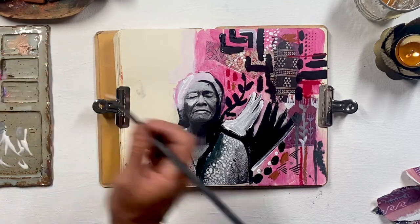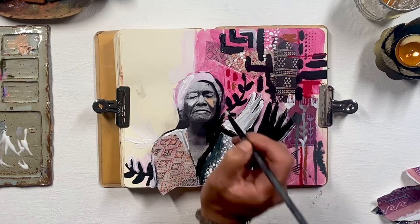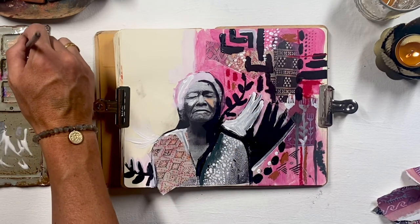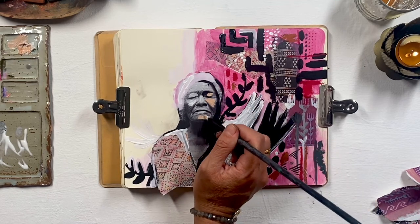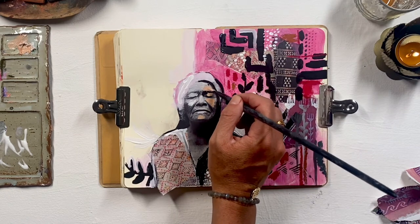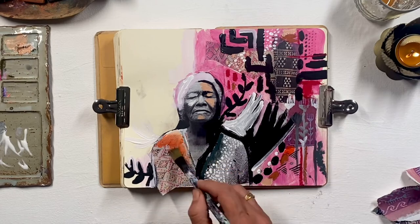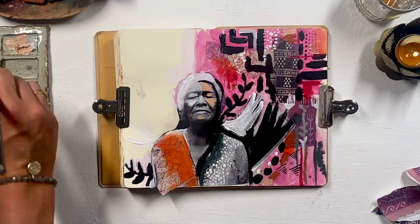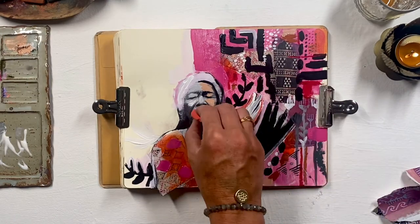When we travel we realize that the world is so much bigger than ourselves, and it helps us get out of our heads and really connect. Going back to that first mini journal about connection — it helps us connect to the moment, to people, and that really brings you back into the time of now. Play around with different styles in your journal. This is a great place to explore expression, explore different mediums, and just play with this idea of being present.